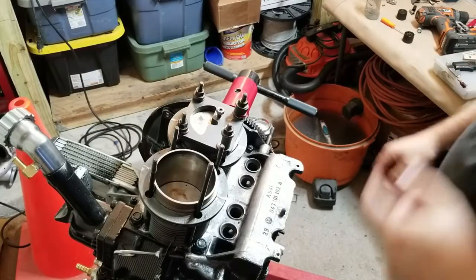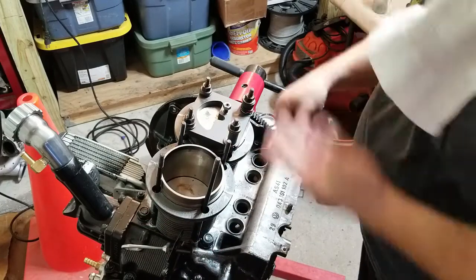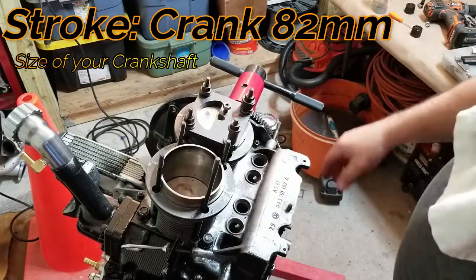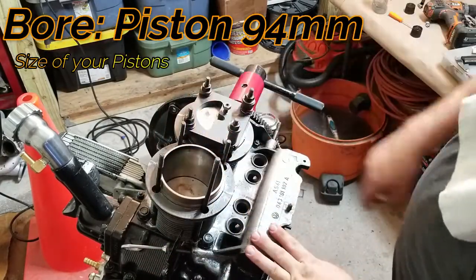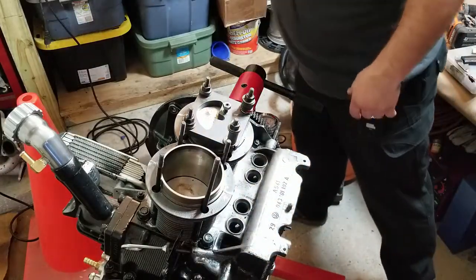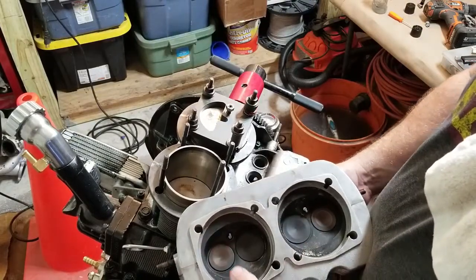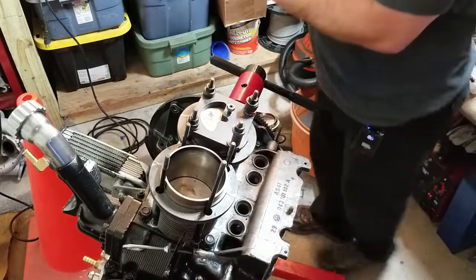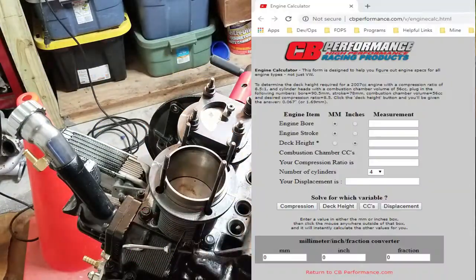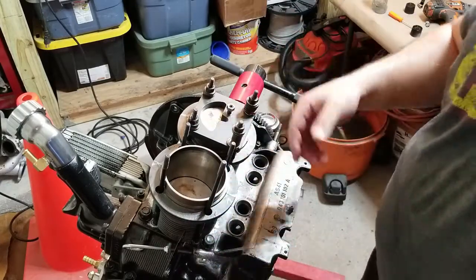I'm going to move on to number two. Once I finish all the way around, I'll let you know what the final compression ratio is. So to figure out a compression ratio, all you need to know is your stroke — how big is your crank. Mine's an 82-millimeter Scat crank. You need to know your bore, which is your piston size. Mine are 94s, which makes this a 2276cc. You also need to know your actual cylinder inside of your head — that's the combustion chamber CC. There's a tool for that. So once you have those items and the deck height, you can calculate compression ratio using the tool at the CB Performance website. Moving on to number two, three, and four — time-lapse engaged.